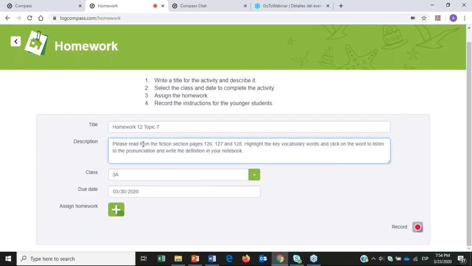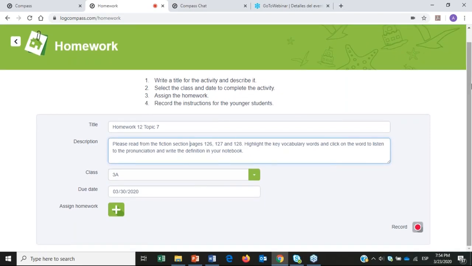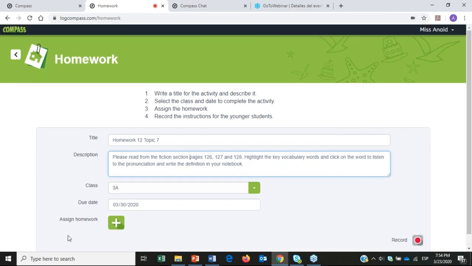So this is an idea of what I suggest you do with the reading log. Also, you put the due date, and then you assign the homework. You might not be able to revise the definition yet, but it's not something that you have to revise right now. It's not like a big grade. Again, this is just a suggestion. Of course, you know your school's criteria for grading, and this is up to you to adapt.